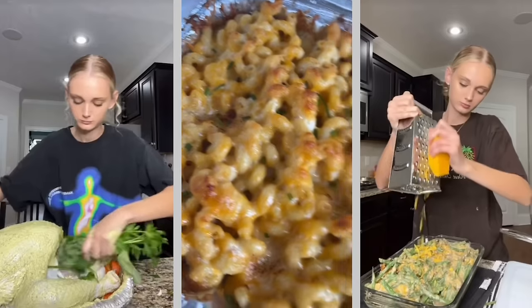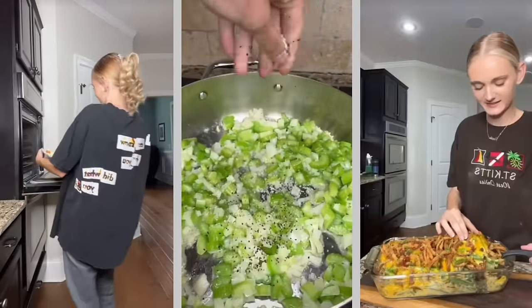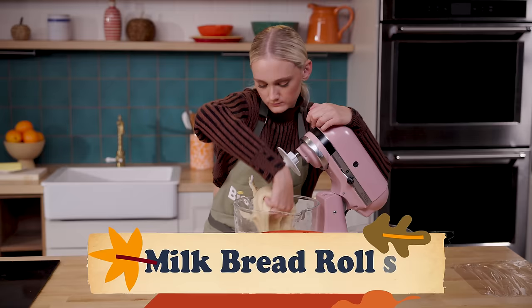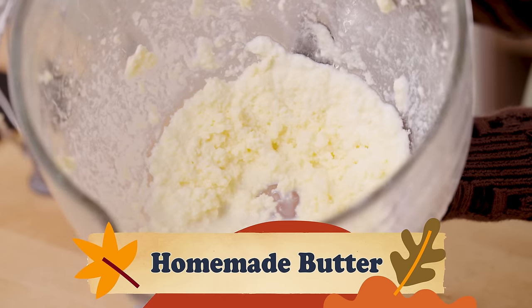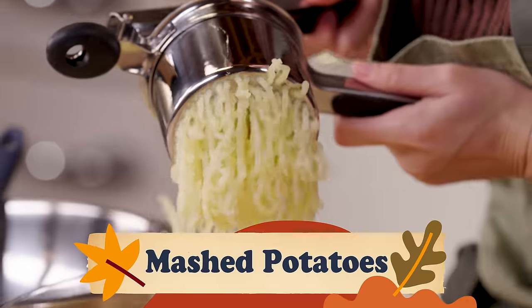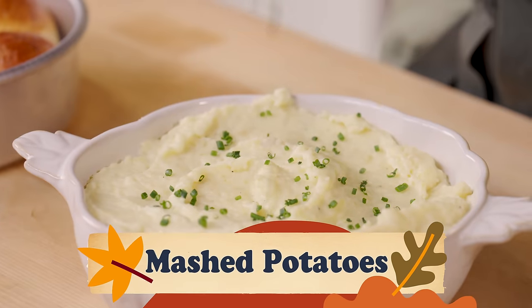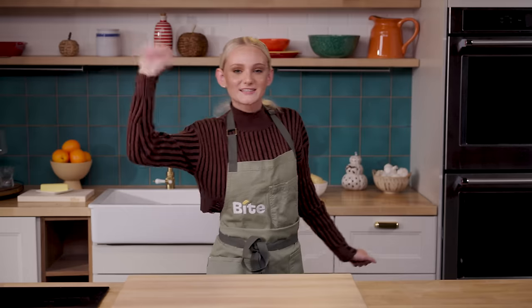I like being extra during the holidays. That's why I'm going to make everything from scratch, because from scratch is with love. Holidays equals love. That's why for this Friendsgiving menu, I wanted to make my milk bread rolls and mashed potatoes, because you have to have those. These milk bread rolls are going to be nice, light, fluffy. And on top of that, I'm making homemade butter as well — some herby, garlicky butter. Putting those two together is just mwah. For the mashed potatoes, I'm going to roast the garlic, because I really want it creamy, buttery, garlicky. It's perfect for the soul. Also going to make some gravy as well. Let's get to cooking.